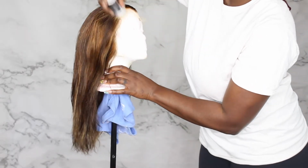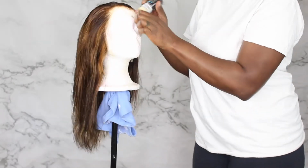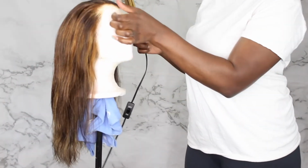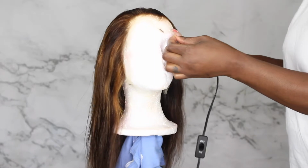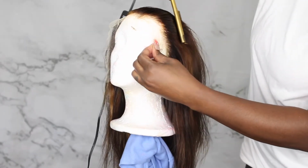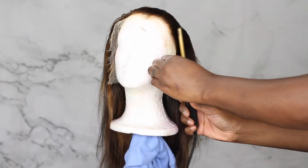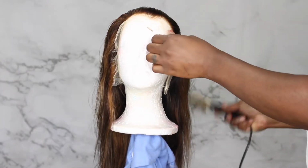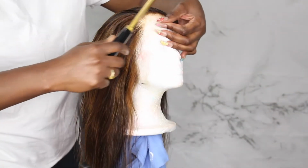So now I'm going to go in with my wax stick, and I did use that heat protector oil that you see me using all over the hair because I will be curling this hair. So I'm going to go in with my hot comb and bring the hair back, because when I put it onto my head, I don't want any hair to be all over the place. I want it to be flat. So any flyaways, I'm going to bring all the way back. And look at that color. Oh my God, I am in love.